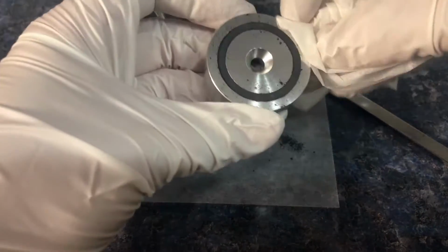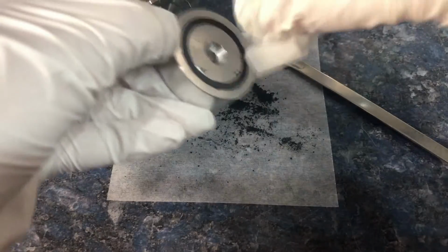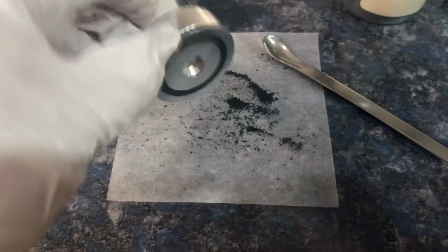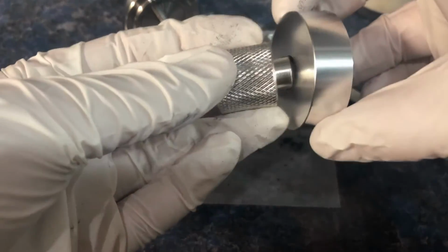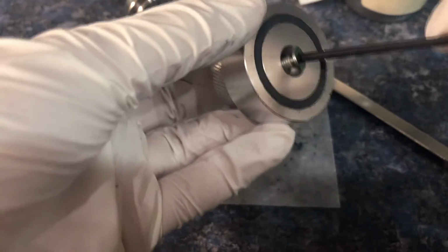Next, clean up the loose material on the sample spinner disc in order to prevent your sample from making a mess in the Raman sample chamber. Once your sample is cleaned up, put the knurled spinner adapter onto the spinner disc using a 2.5mm Allen key.